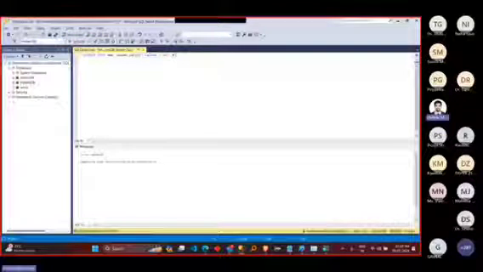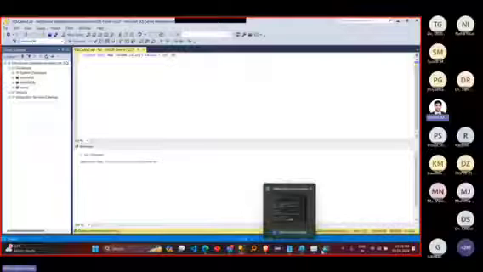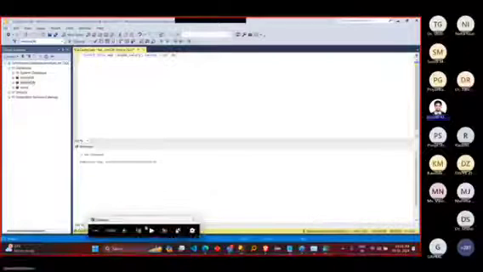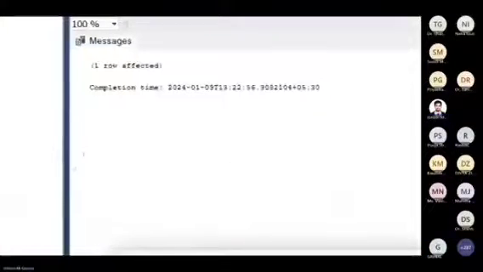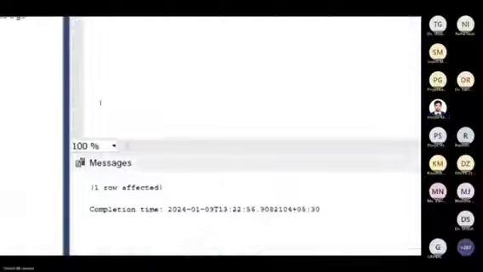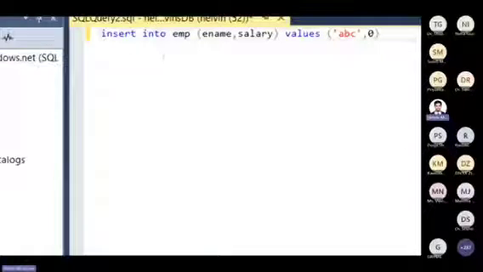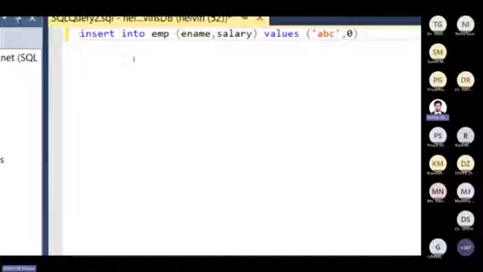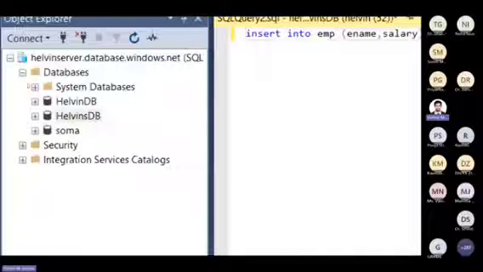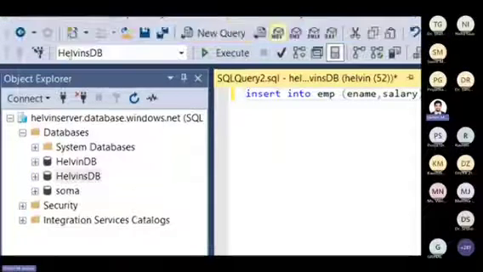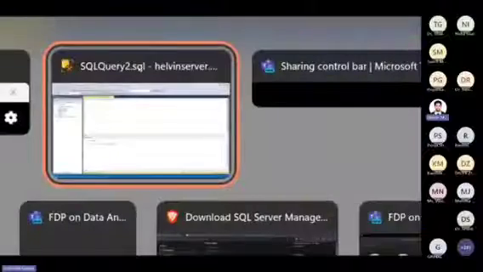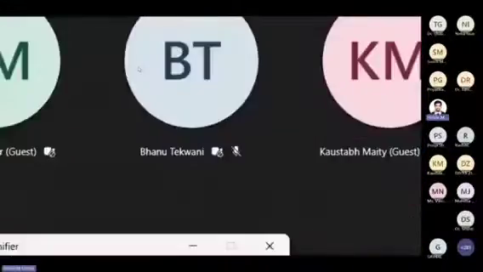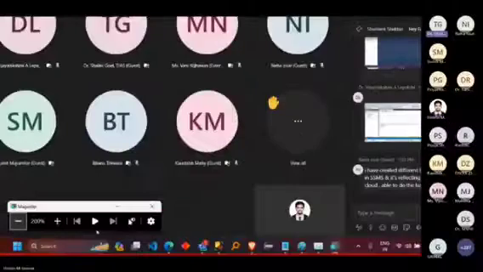You can see that one row affected. I'll zoom and show you; this font is small by default. So from SSMS, I'm pushing data into my Helvin's DB. Let's go and check whether it has reached there. Let me run again.